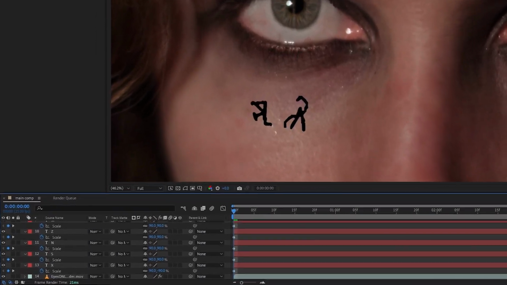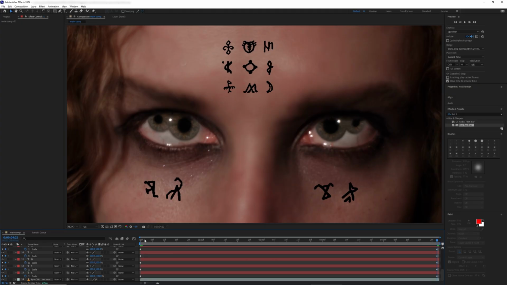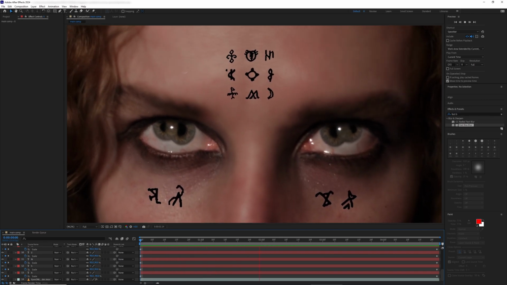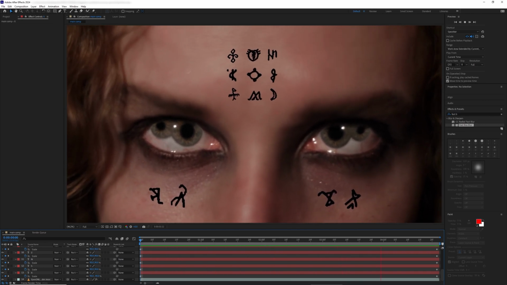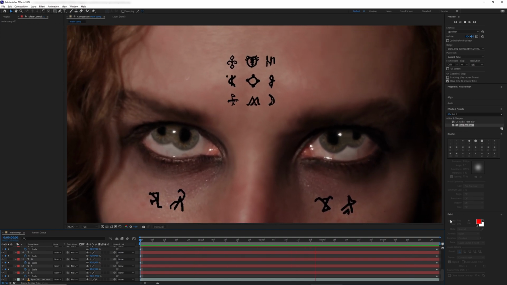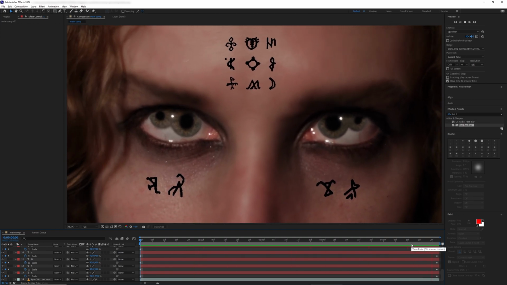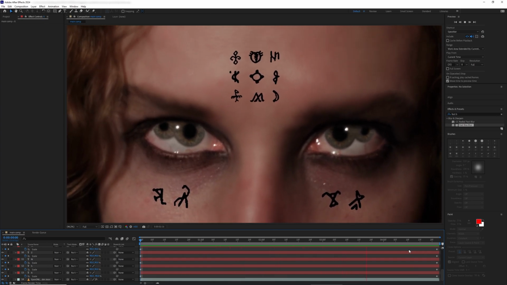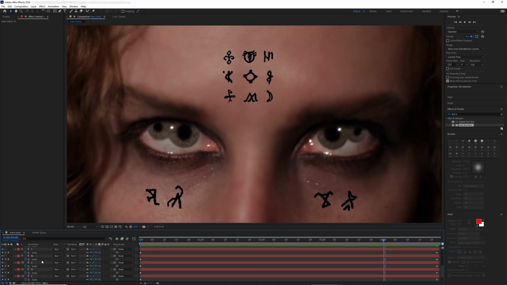Okay, now we have like 13 symbol layers and we're going to be working on the look of each group now. So I kind of want to have them together in the same pre-comps. We are going to create 3 pre-comps, one right under eye pre-comp, one left under eye pre-comp, and one forehead pre-comp. But there's one problem. We parented each symbol to the spot clone tracker effect, meaning we can't just select the symbols and pre-compose them because we will lose the tracking data.